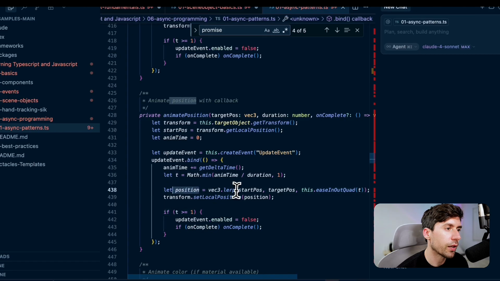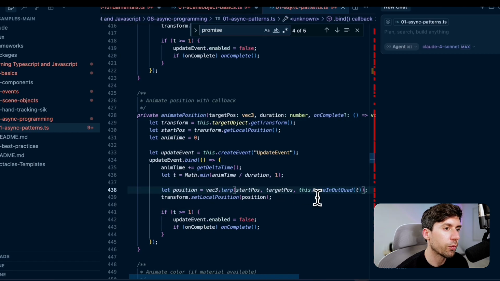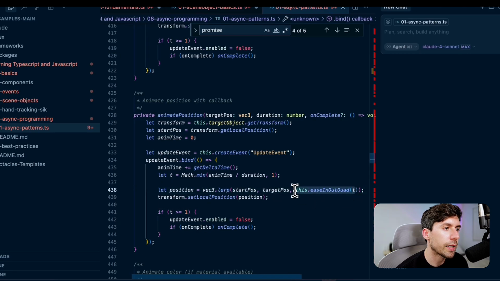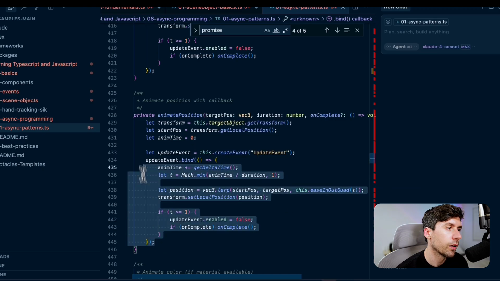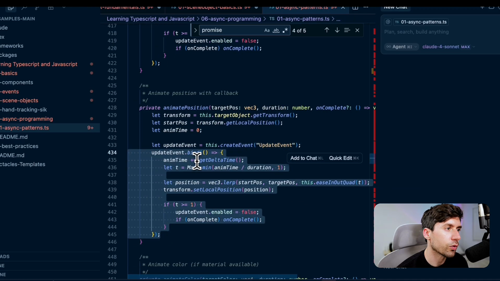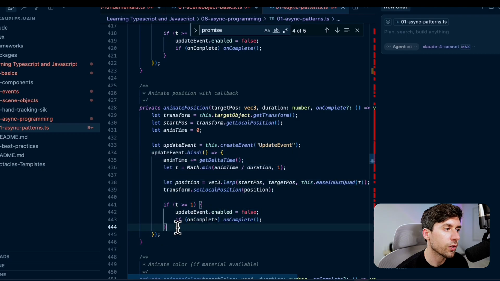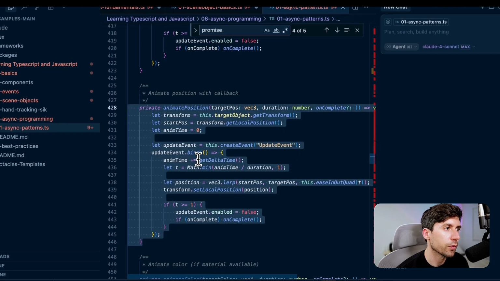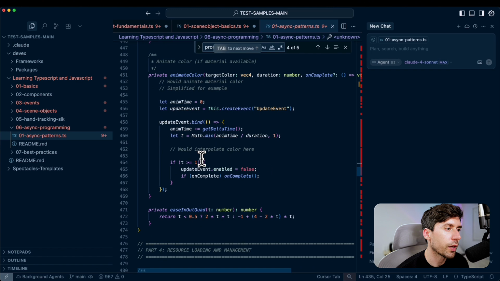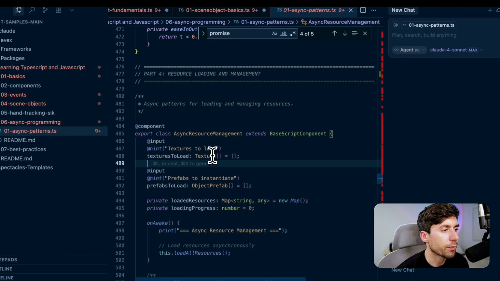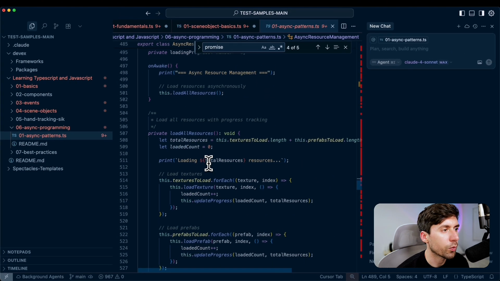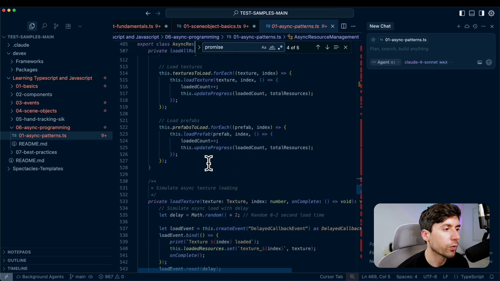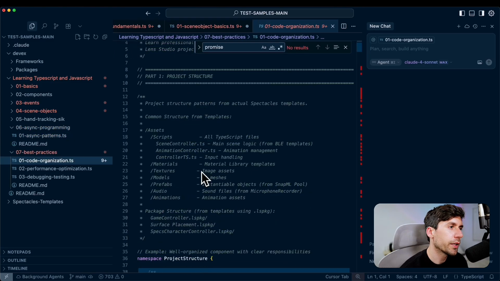We have a position, and then we lerp from position A to position B with a specific velocity and time relationship. This is very common in Unity, and we also do this often in Lens Studio. You see animate position, very common. Animate color, same thing, and so on. You might find this a lot, and there are a lot more examples for you here to look into.